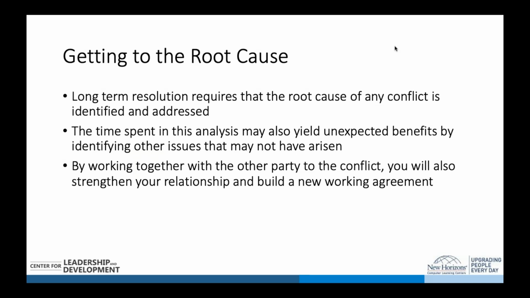The other thing about getting to root cause is the more you dig into a situation, the more you might identify other issues that may not have actually come to the surface yet. By digging and digging until you get to what is fundamentally the root of the conflict, you start to expose this, and you get people to understand that there are other areas we need to deal with. And if you've created this mutual understanding, you've got focus on the issues, and you've got a good positive atmosphere, then building that solution and working together helps build the relationship and a better working arrangement.